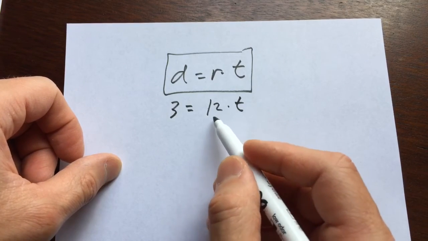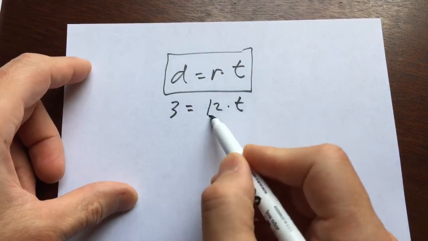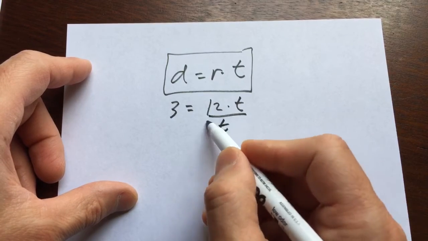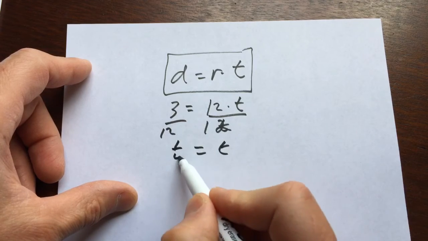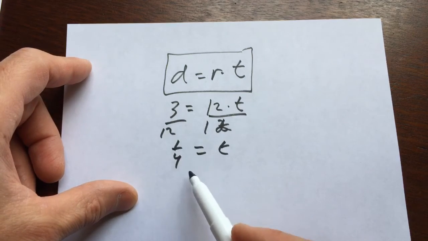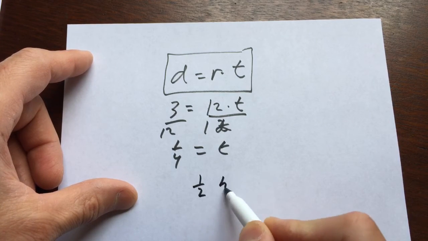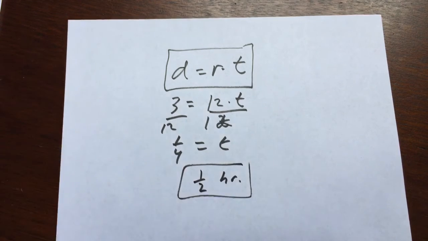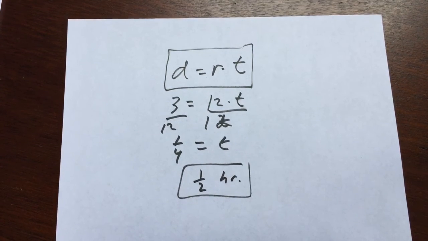So if we solve for time, from 12 miles per hour and the distance is 3 miles, basically we divide both sides by 12, right? I'm trying to read the chat and solve this problem at the same time. So it takes her basically a quarter of an hour, but since she's going there and back, Angie, that's going to be double 1/4, so it's going to take her 1/2 hour total to go there and back. So did that answer your question, Angie? So basically a distance equals rate times time question.